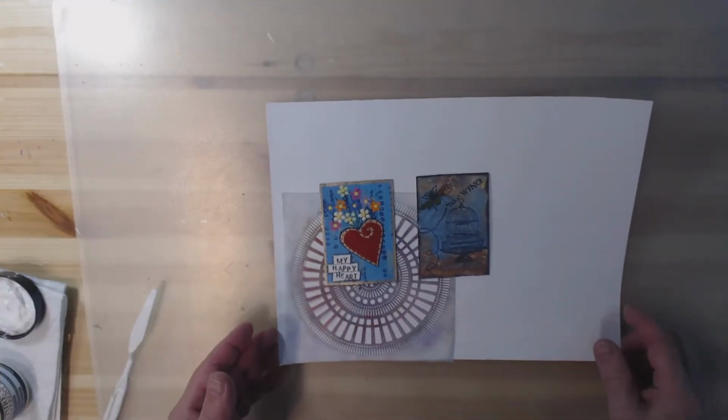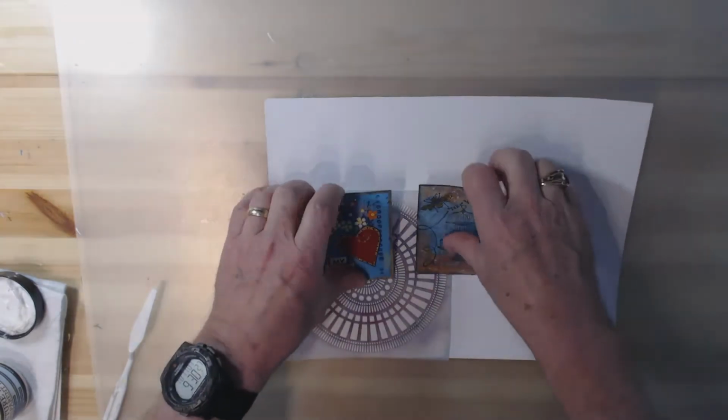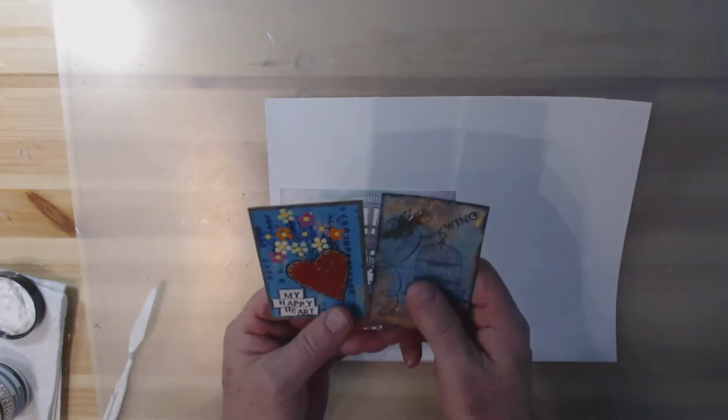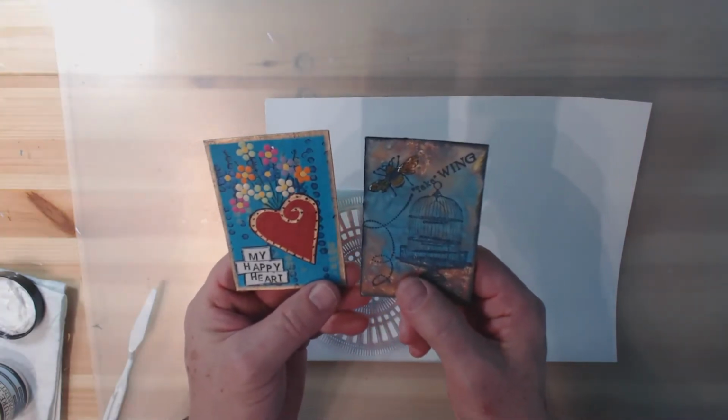Hi, it's Stephen here for Bland Designs, and today I thought I'd do something that I've never done before, and that's make ATC cards, artist trading cards. Now, I have a couple here that were given to me by some friends of mine, which are very nice, and I'm going to use those sort of as my model.